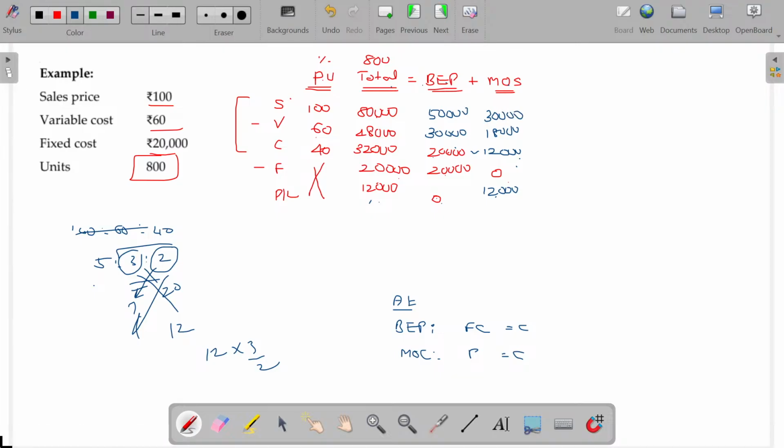So we got the BEP and margin of safety in terms of rupees, as well as profit and loss for the current scenario. Apart from that, you need to find out the BEP in terms of units. How can I calculate the BEP in terms of units, sir? Per unit sale price being 100, the overall sales for BEP being 50,000 rupees. If I divide the entire BEP sales by 100 rupees, 500 units is the BEP. Similarly, in case of margin of safety, 30,000 rupees is the margin of safety. Otherwise, 30,000 divided by 100, 300 units will be the margin of safety in units. Is that clear?